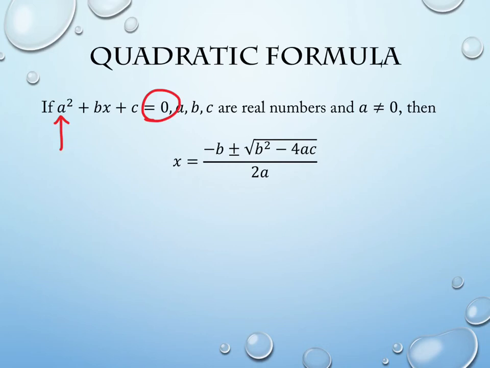The a term, oh, that's a typo. Man, that should say ax squared. If it's not written in your notes correctly, please make sure it is, because that needs to be fixed. The a is the term before the x squared. The b is the term before the x, and the c is the constant at the end.